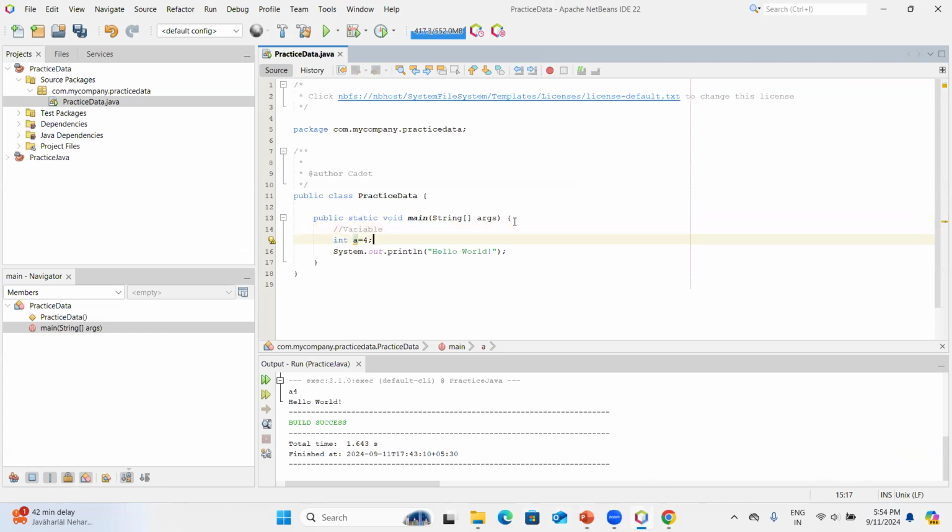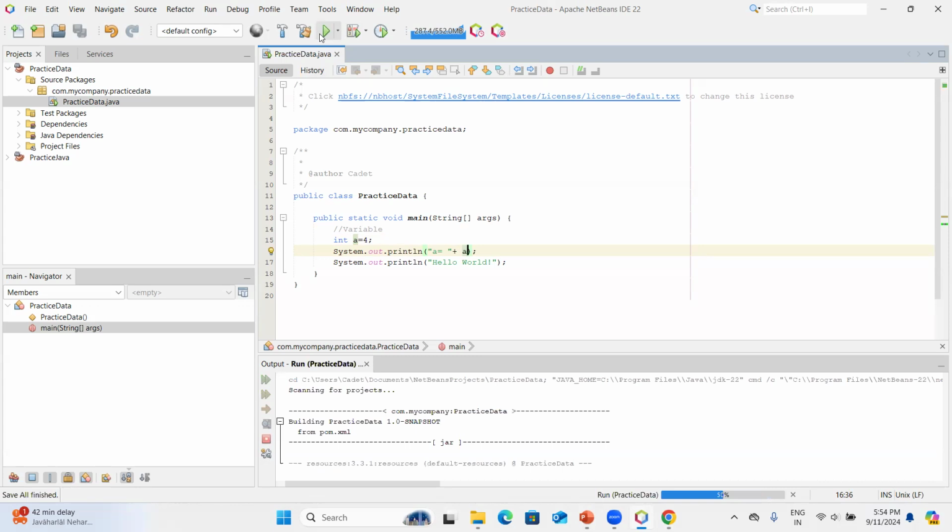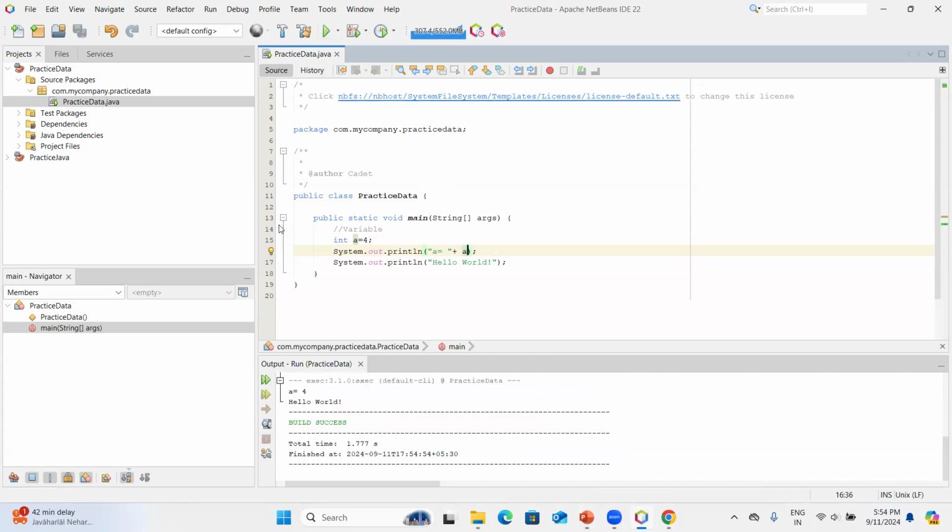I have assigned it a value, a is equal to 4. Now we will be printing the value of a. Okay, now we will be running our application. So now you can see the value of a is 4.